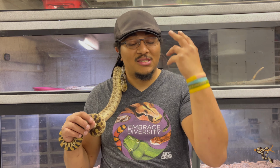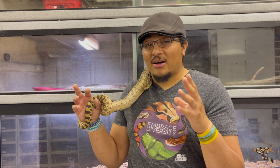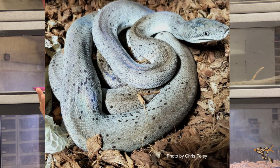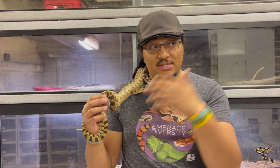The Mcdougall's are known for their really nice, cool, bright silver eyes, not quite as prominent as, say, the Savu pythons, that's another one of the genus, and their cool coloration. The Dunn's pythons are a much harder to come by, pretty rare in the hobby subspecies that are very similar. However, they do seem to have two different faces. One a more coppery bronze color with darker specks, and then another one that's a little bit more grayish with lighter specks. They are really cool, and they do have a reputation, both the Dunn's and the Mcdougall's.